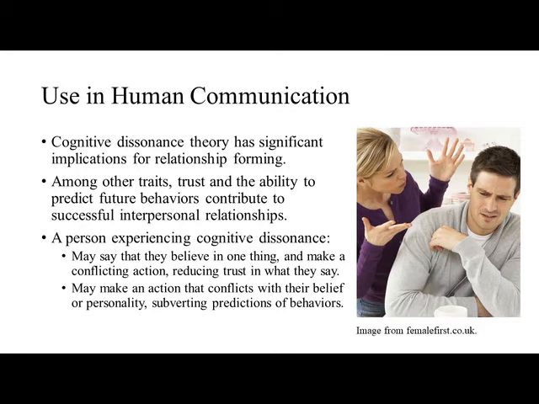And then beyond that, this is kind of similar, but whenever a person takes an action that contradicts with their beliefs, if the other person made predictions of the person's behaviors based on the beliefs that the person held, then committing an action that doesn't align with those beliefs will basically stop the other person from being able to predict your behavior. So whenever a cognitive dissonance occurs, it reduces the other person's ability to predict future behaviors, which is not good for relationships.